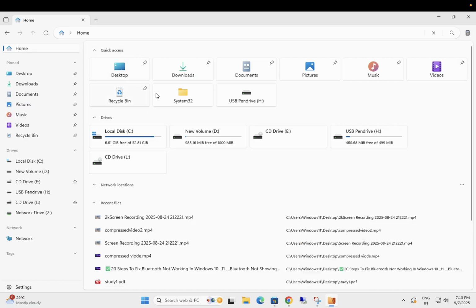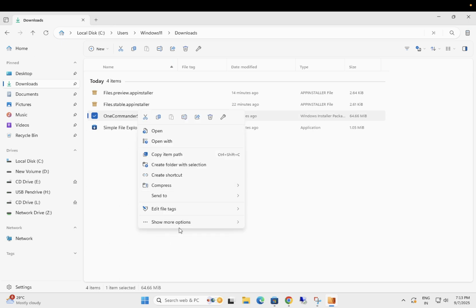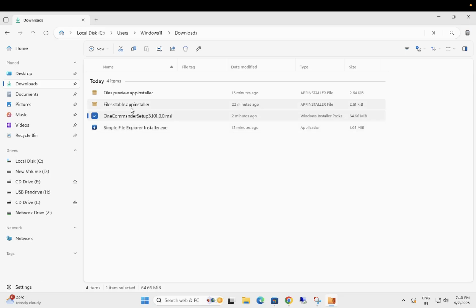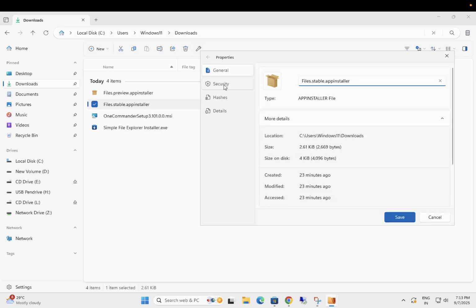So this is the interface of this. Its feature is when you click anywhere on it, you will see additional preview and bar on it. In the traditional File Explorer, you need to right click on it, and go to show more options, like this. But in this you can simply click on that option, and here you can see the properties options, and you can see all the details here.